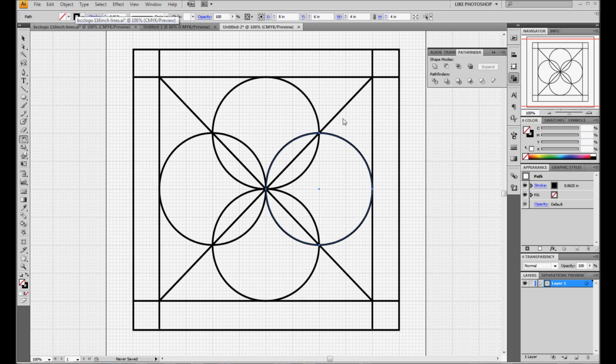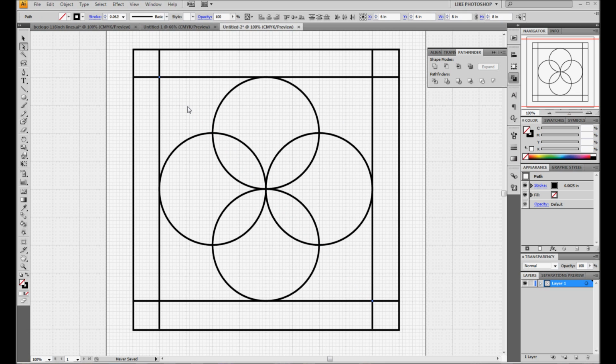Now, should we not want these center lines, I'll show you how to remove them. This arrow tool selects the whole area to move around. The hollow one will just let you select individual parts. At the moment we've just got this circle here selected. You can see the blue on it. We just click on the line, now that line's selected, hit the delete key, and off it goes.